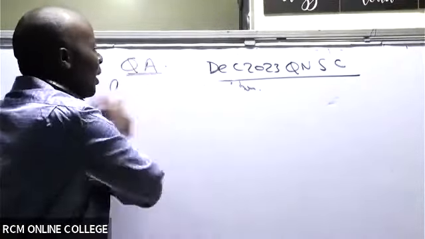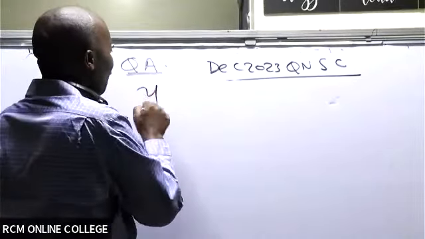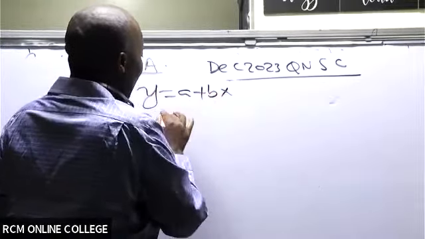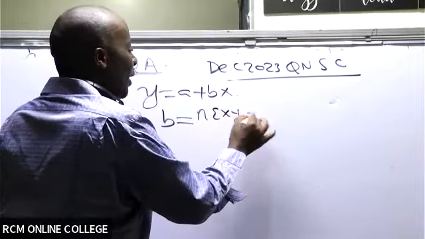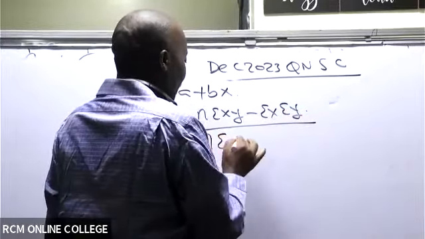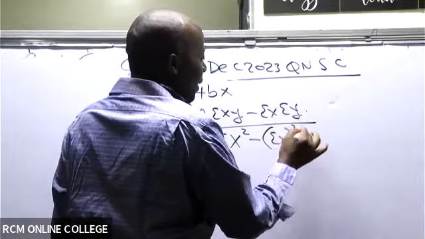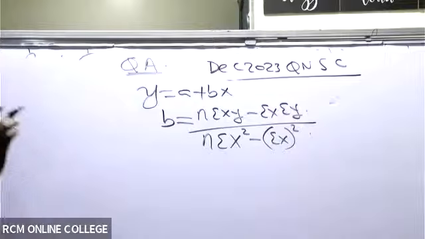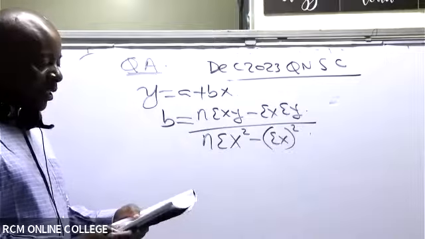Because if we know that regression is used to ascertain equations of the form y equals a plus bx, then to get b, which is the gradient, we normally talk of n, summation of xy minus summation of x, summation of y, all over n into summation of x squared minus summation of x, all squared. So we start first of all by getting that gradient, and I would want us to write this question down.